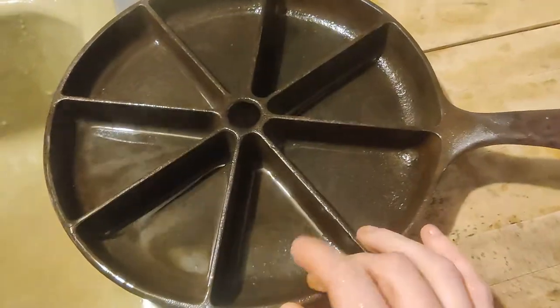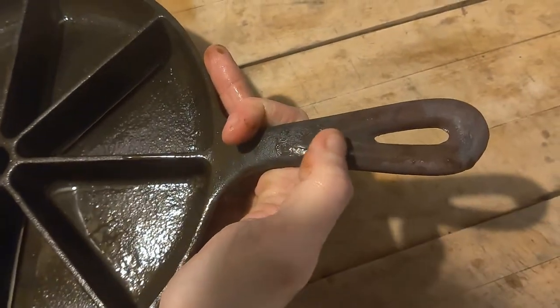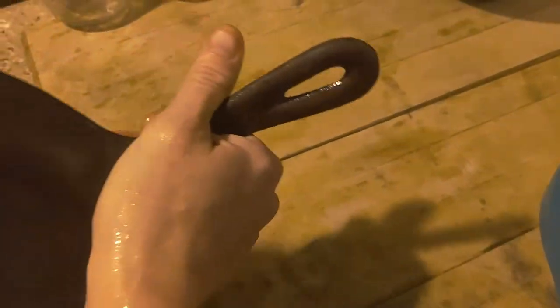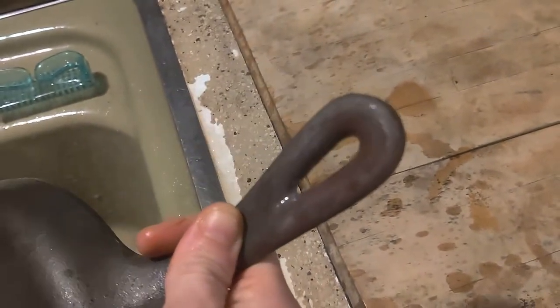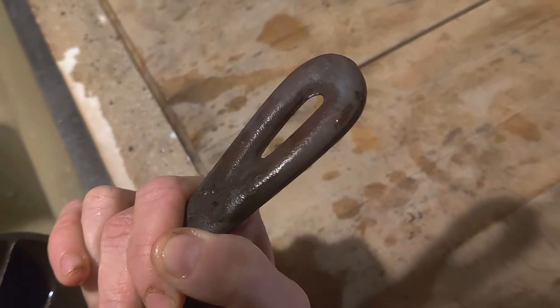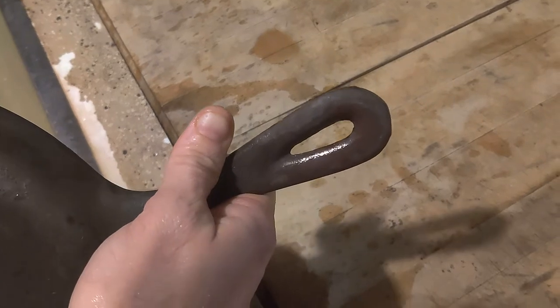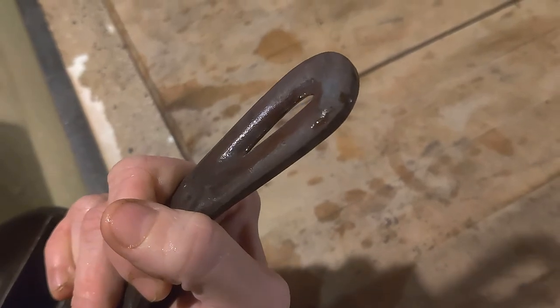All right, I just started washing this one, and I am noticing that the handle from about here to the end looks like an awfully curious color. I don't know if you can see it on the video, not really, but in person, the end of this is looking really red. It almost looks like possible heat damage to the end. In person, it looks quite red. So we'll see. I don't know how the handle would get heat damaged all by itself, but I'll keep an eye on that.